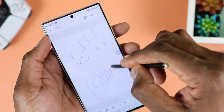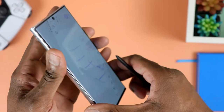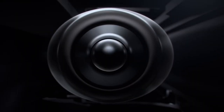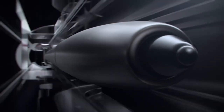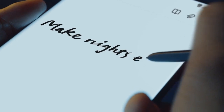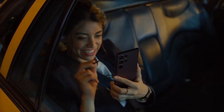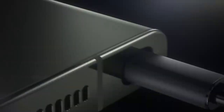We also have the S Pen stylus. Nothing we haven't seen with the Samsung Galaxy S22 Ultra in terms of features — you still have access to all of those same features along with the remote features. My only thing with the S Pen is that I don't get to use it as much as a lot of people do since I always walk around with a tablet. But when it comes to signing documents, doing little things here and there, or using it as a shutter, I can do that. It's not as comfortable as a regular stylus, so that's why I tend to use a tablet instead.